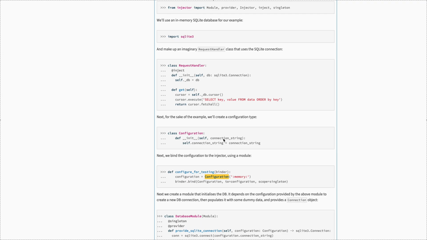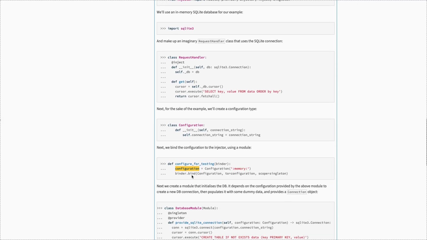For example, connection string. The injector doesn't know what value to pass, right? Because the connection string will change from one customer to another. It will be very different for each project, so it needs to be provided by us only. So the magic is, we provide our own configuration. Here I think they were trying to use in-memory only, but if they are hosting somewhere and want to provide the connection string, they can definitely provide it here.